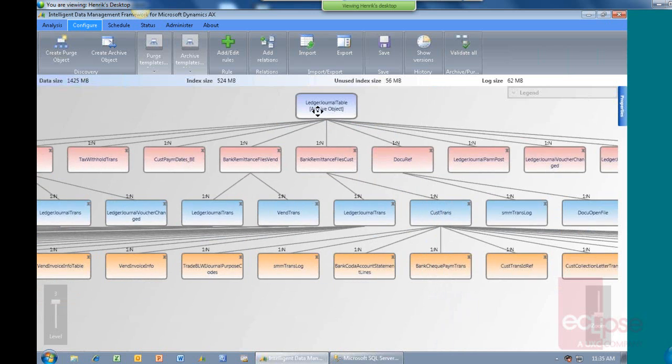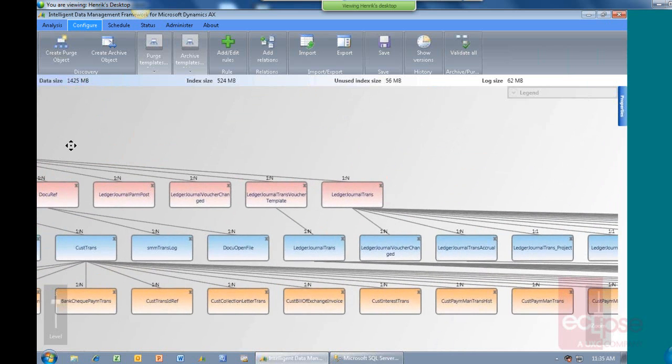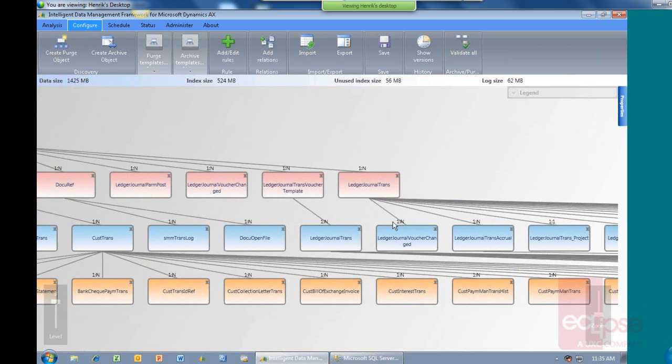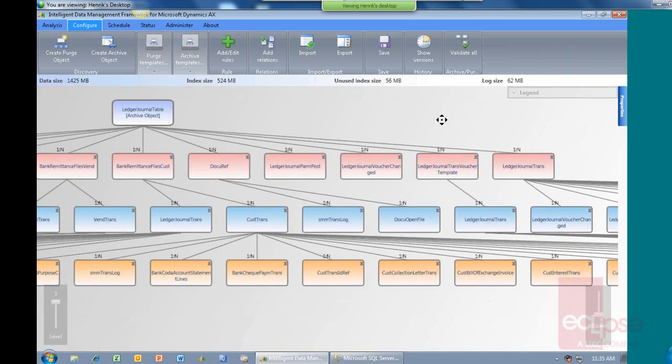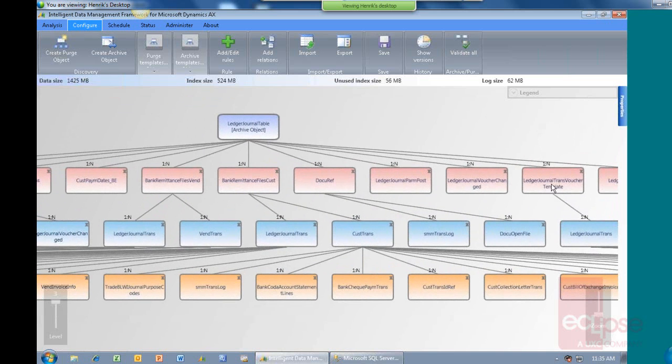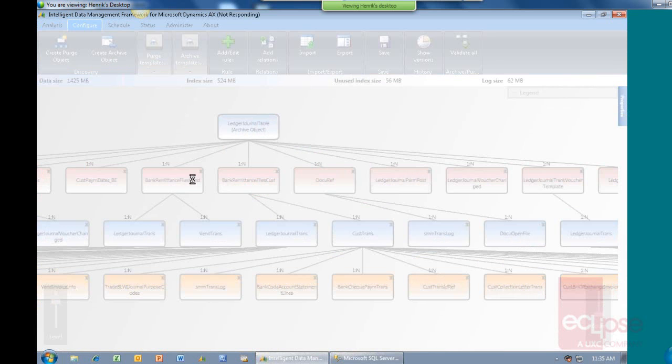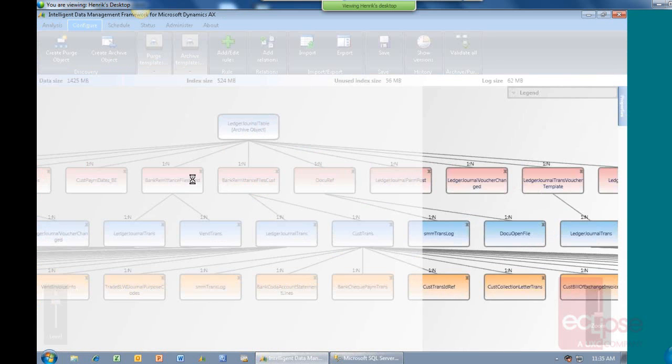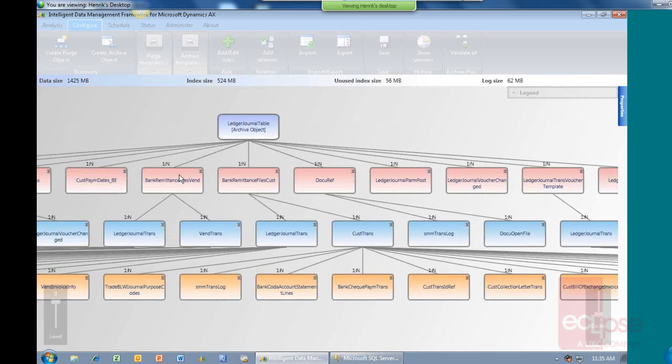You can actually just move around with this hierarchy. So you can see ledger journal trend is then linked into a lot of other tables. Now what I can do is quickly go in and say, look, I know that I don't want this ledger journal trends voucher as an example. So by holding Control down on my keyboard, I can click on these tables. And what will come up is that it will then allow me to delete these tables.